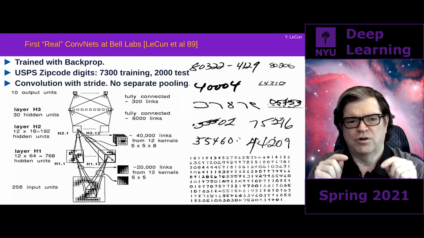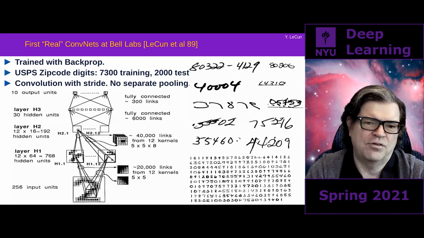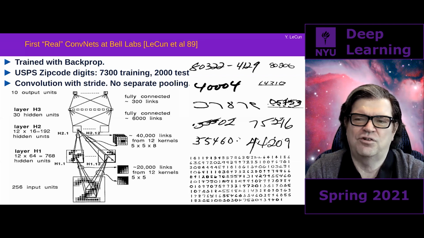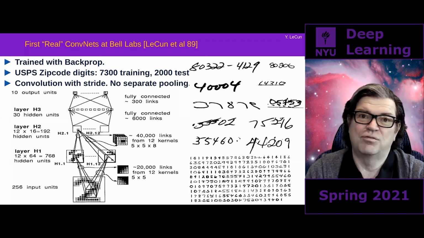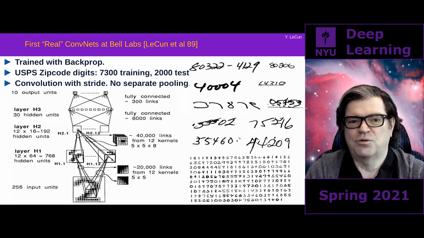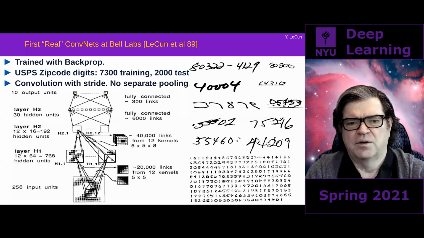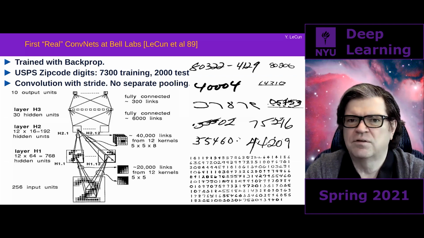The convolutional layers had stride 2, and the reason we didn't have separate convolution and subsampling or pooling layers is that we just couldn't afford it. The computation was much more expensive with separate convolution and pooling. It's much cheaper to directly have subsampling convolutions with stride, so that's what we used at the time, because that's what we could afford. If I remember correctly, this system had on the order of 40,000 parameters and maybe 100,000 connections, and would take about 10 days to 2 weeks to train on the computers of the time. Nowadays, this can be trained in seconds, essentially.